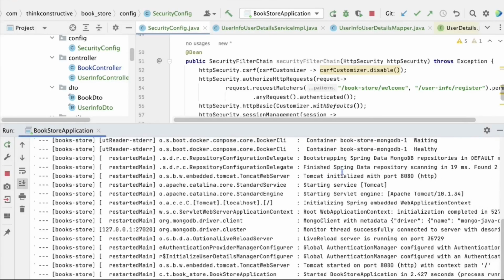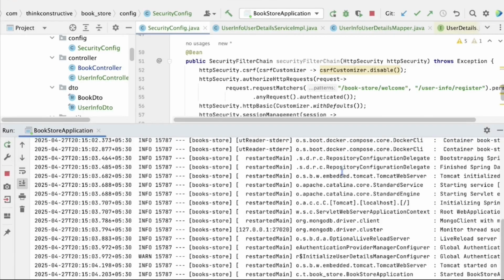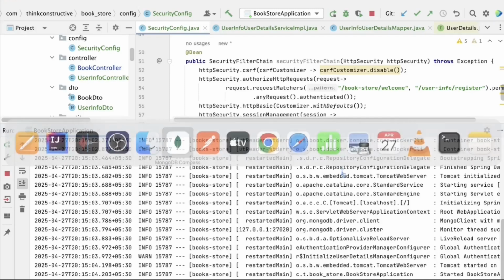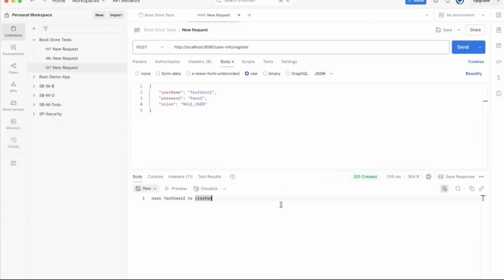Let us open the Postman window and perform some testing. So here is the Postman window. A couple of minutes back we created 2 users. Let us create one more user, test user 3, pass 3, with 2 roles. One is ROLE_USER, another one is ROLE_ADMIN.